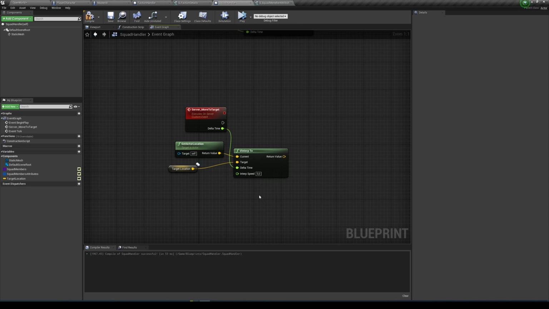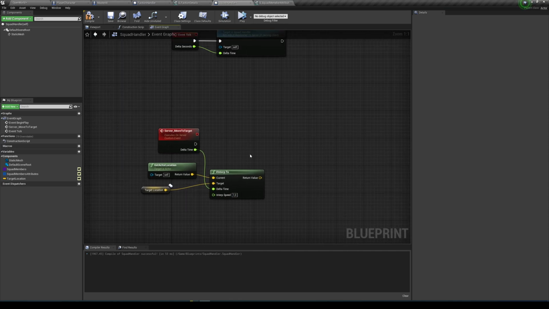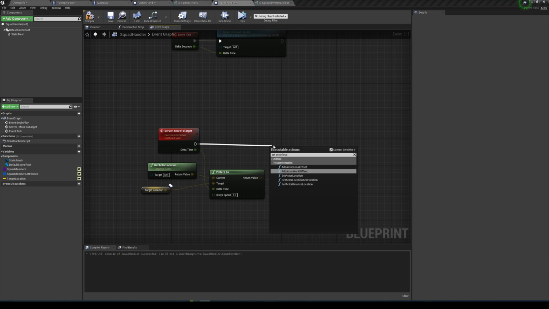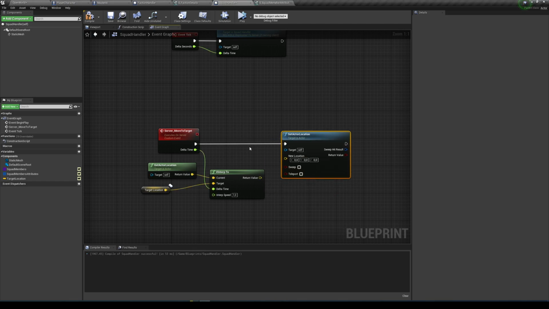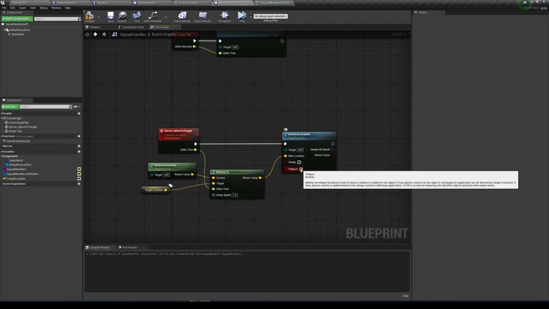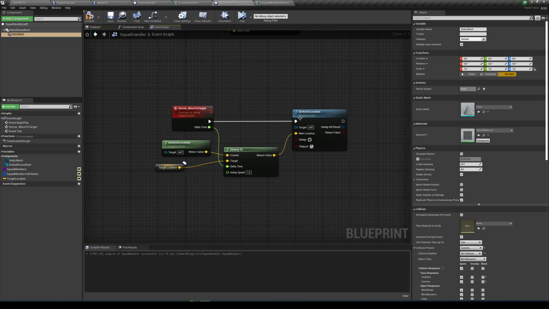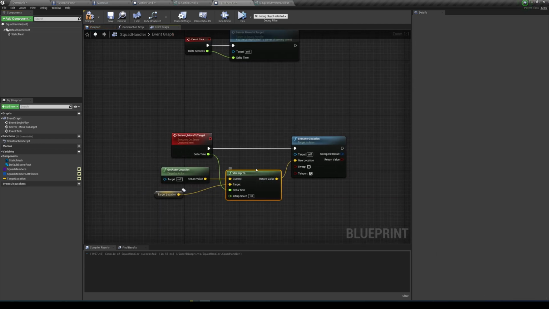But I'm gonna make 5 for now. I think that's probably a bit too fast. I'm gonna do it 1. It's fine. And then we just set the actor location. And I believe, let's teleport. Teleport basically ignores collisions, but we don't really have collisions. But just to make sure, this will make it so.